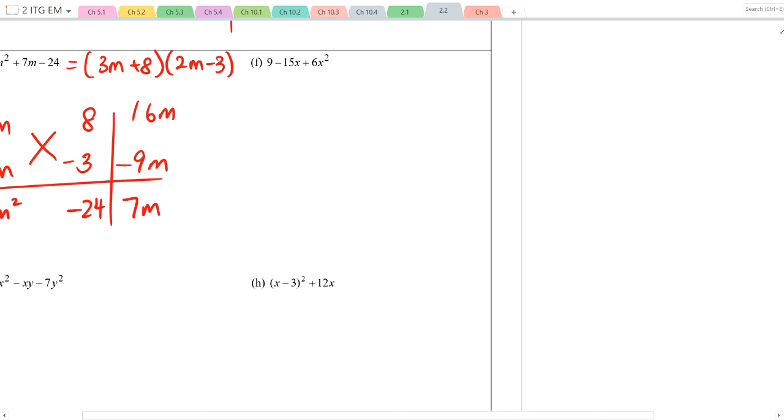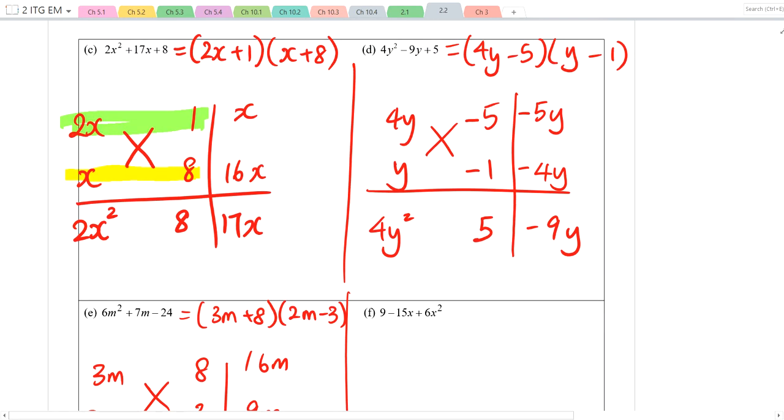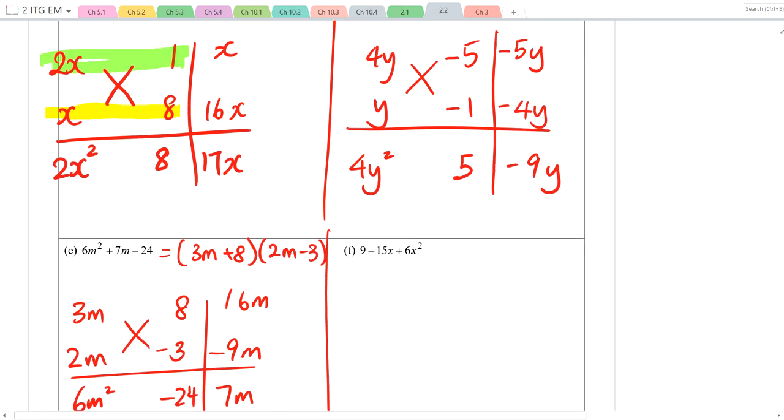Hey, look at this. 9 minus 15x plus 6x squared. How is it different from all the other questions we have done? The order. The order is different. Does that matter? No, it doesn't matter. But some people with OCD like to have the square terms in front. Change. 6x squared minus 15x plus 9. Same thing, right? Same thing, okay.